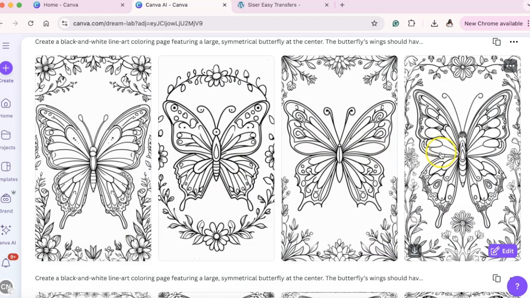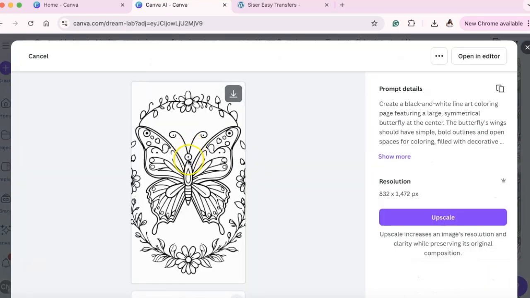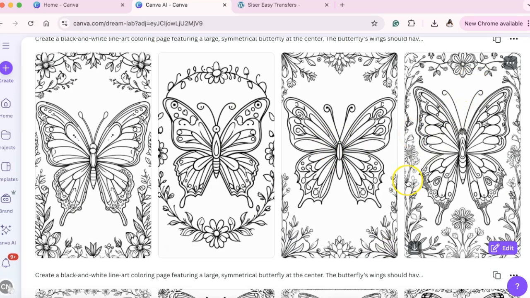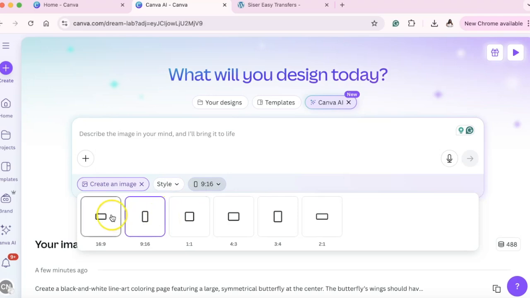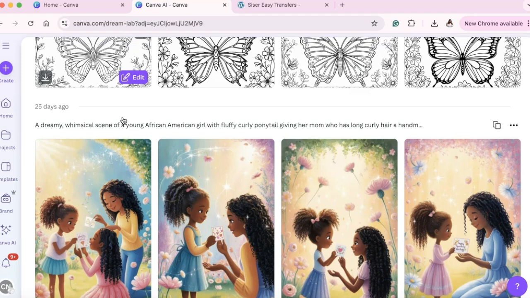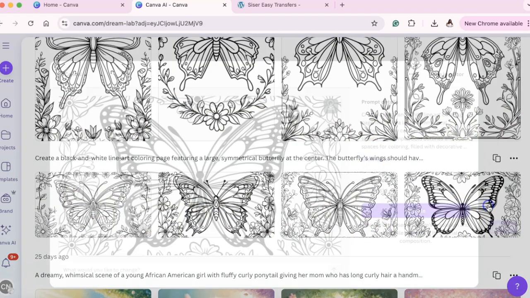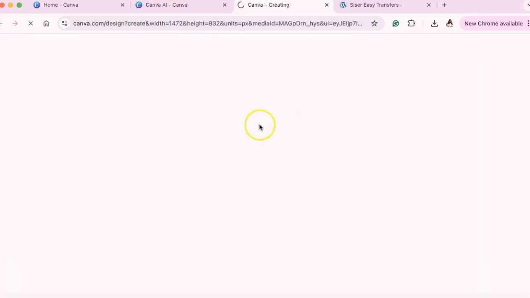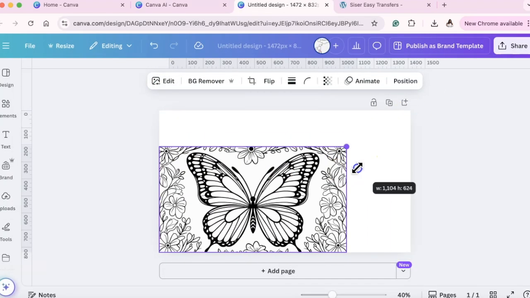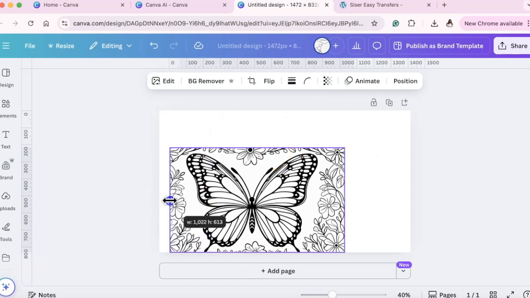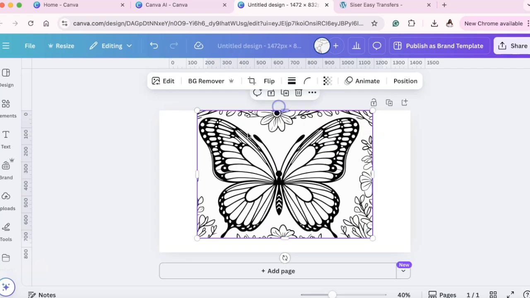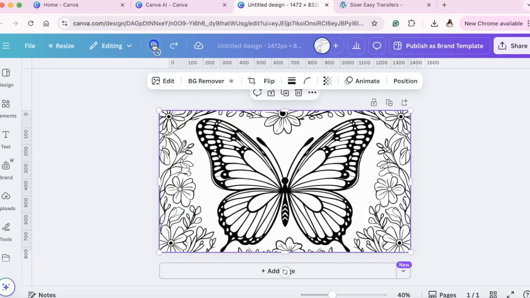All right. Out of these, that one's something, I don't know. Let's see. All right. And we could always change that composition. But I like these. Y'all remember the Mother's Day? Super cute. But we're going to click on that one. We're going to open an editor. And if we wanted to, we can edit. We could play around with it. We can add some things to it. We could do whatever we want. But this is super cute. And it was very easy.